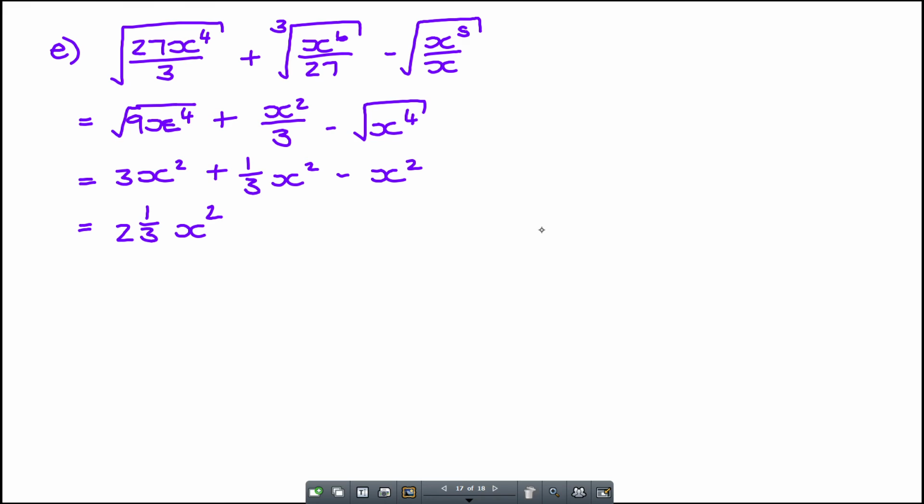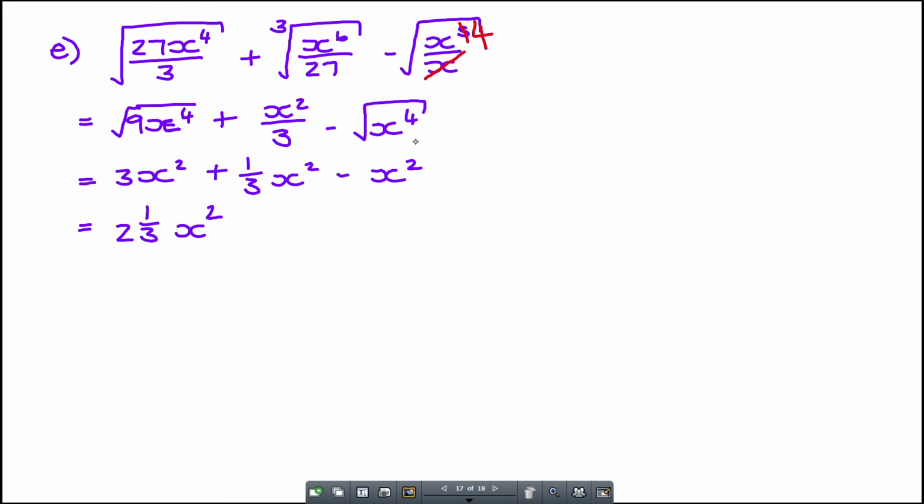Okay. Right, let's see. Cube root of x to the power 6 would be x to the power 2. Cube root of 27 would be the 3. Then, over here, I couldn't get the square root of x to the power 5. So over there, I first had to do something. So I'm going to cancel out this x with one of those x's at the top. So it will become x to the power of 4. Do you guys understand that?